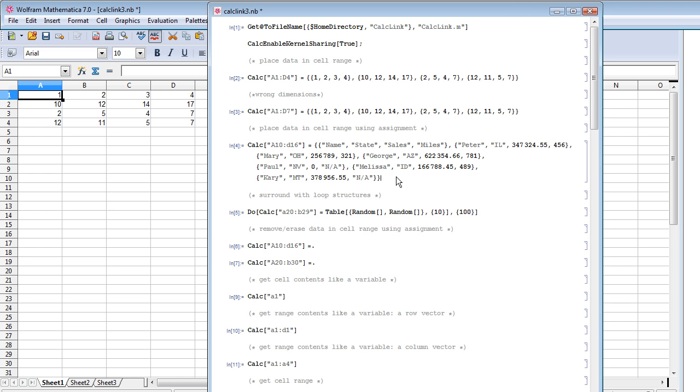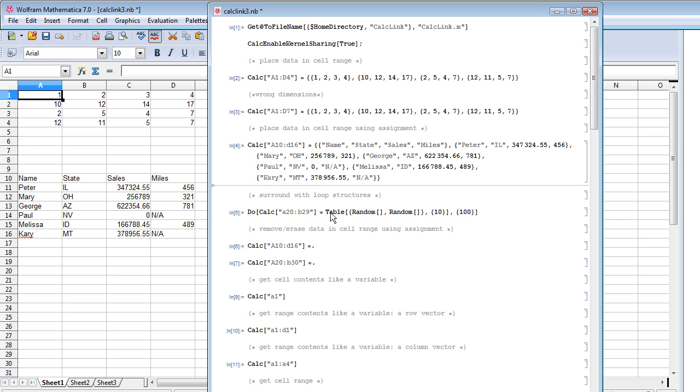These data types can be used in any order in the data that is sent to the spreadsheet, as long as it is using only these three data types. For example, in this case, we sent data of type integer, rational, and string to the target cell range. And notice, for example, that in column C, we have data of type integer, rational, and string.